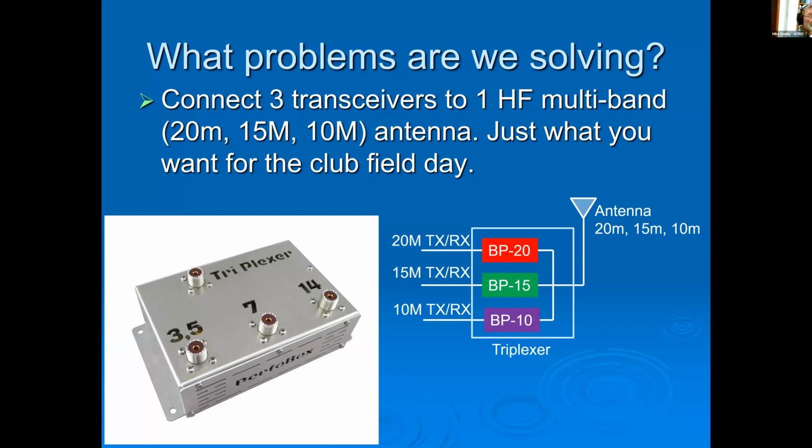And in this example, I have 20 meters, 15 and 10 meters that you can have individual stations out there. They make triplexers that are actually quadplexers, where you can actually have 4 different stations connected to one particular antenna. But a very cool solution for field day where you can have multiple guys using a big high-powered antenna that has elevation and has directionality and that has good solid gain to it. So something that we might want to consider in the future.